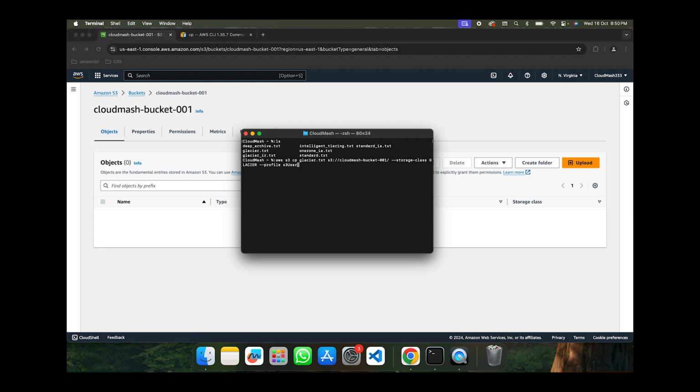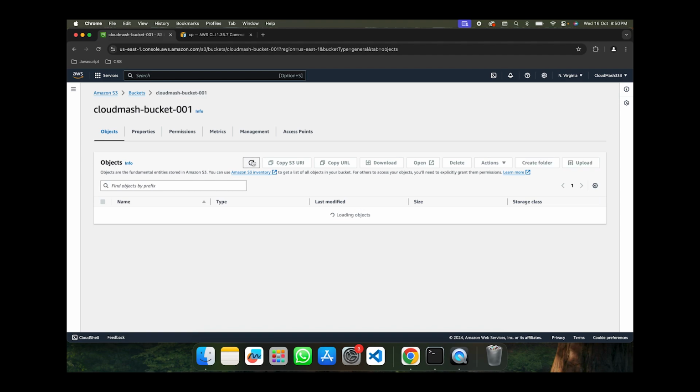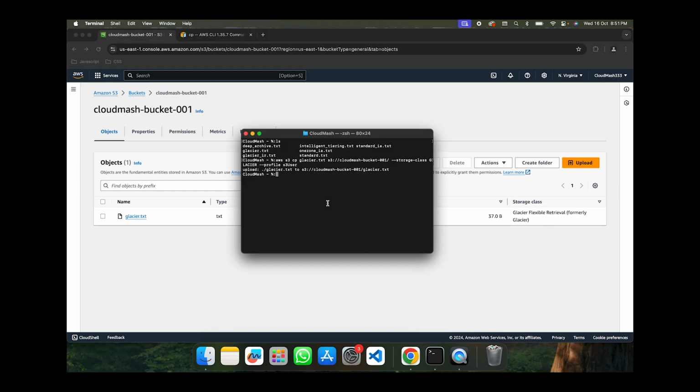So let's first upload Glacier. So this one is uploaded. Let's refresh. So as you can see, this particular file is uploaded with the Glacier Flexible Retrieval storage class. So let's upload with other storage classes of Glacier. Glacier Instant Retrieval, we will store the Glacier instant retrieval file there.